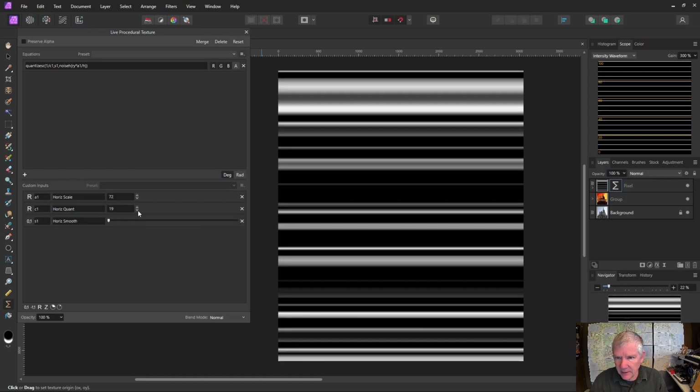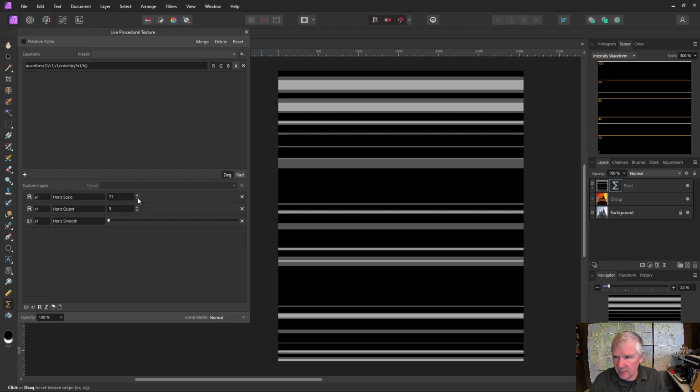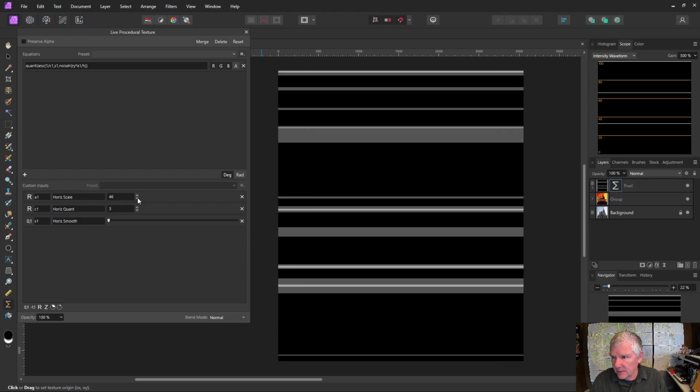If I bring that all the way down and bring this down, okay, so there's a few lines, and there's a few horizontal lines like that. Now, these edges can be rather sharp, so I'm going to bring this up. That will just smooth off those edges a little bit. Okay, so those are my first set of scan lines.